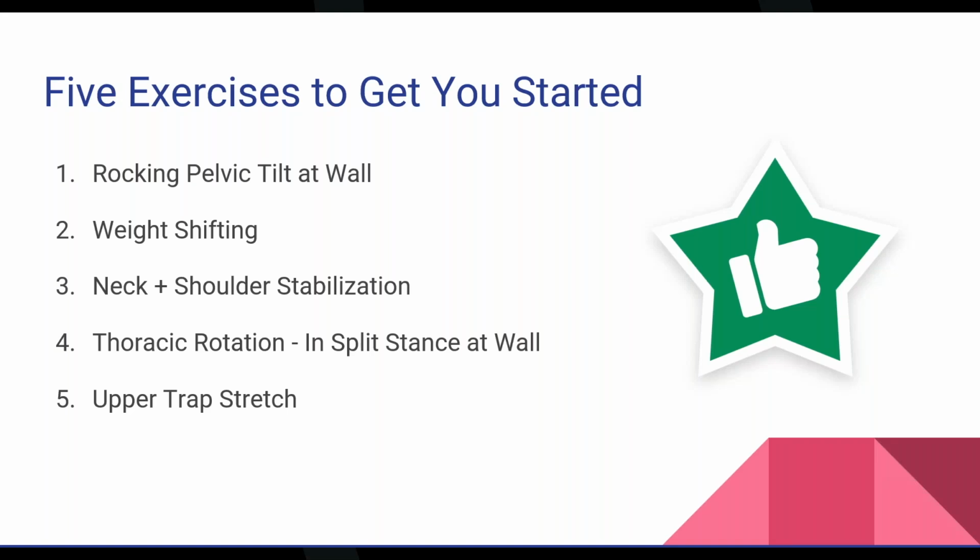I'm holding this for about 15, 20 seconds. Okay, you're not pulling to crank on the head to cause pain, just a nice gentle stretch. If the arm behind the back is uncomfortable, either side is fine. Think about reaching towards the floor, pulling that head to your shoulder. I'm not shrugging this shoulder, by the way, I'm keeping it nice and relaxed. Other side, same thing. Nice deep stretch.